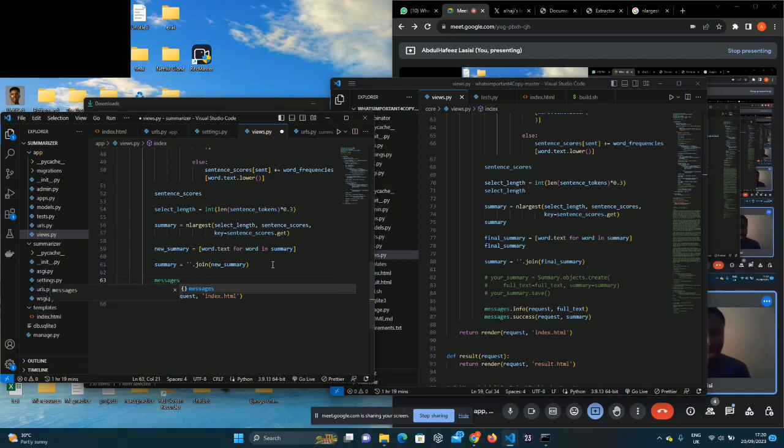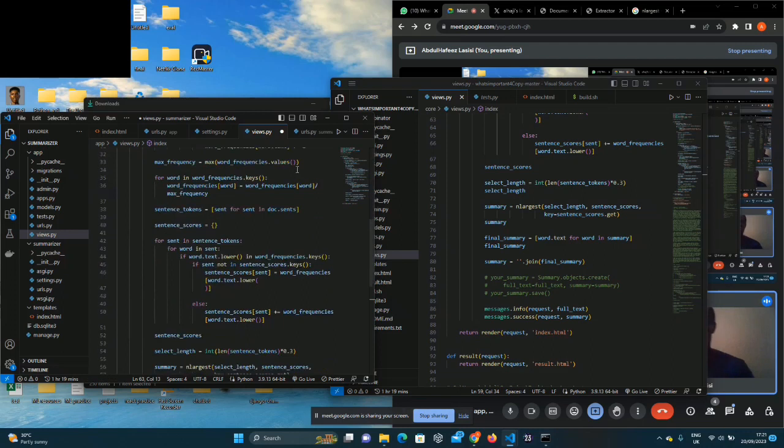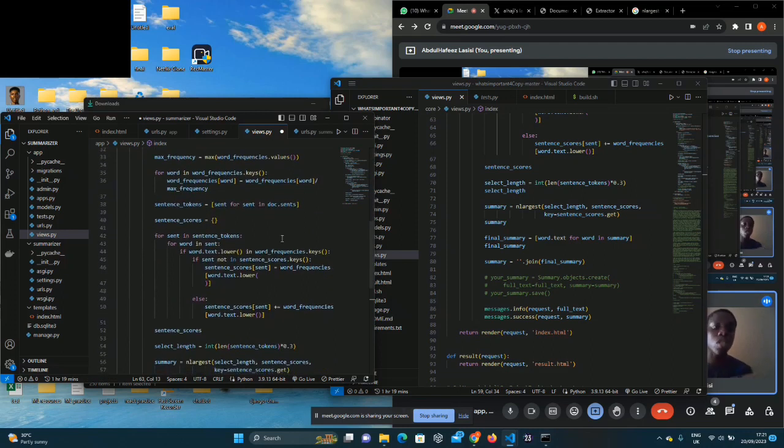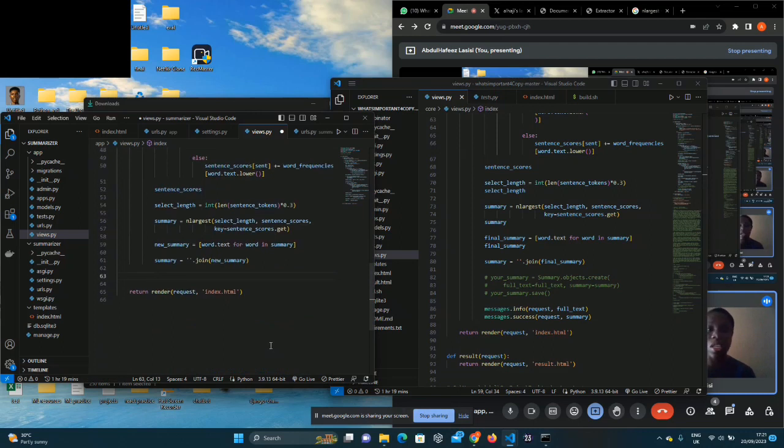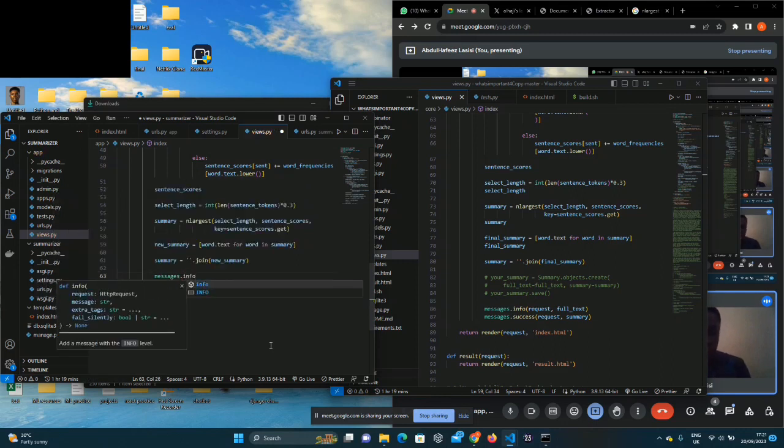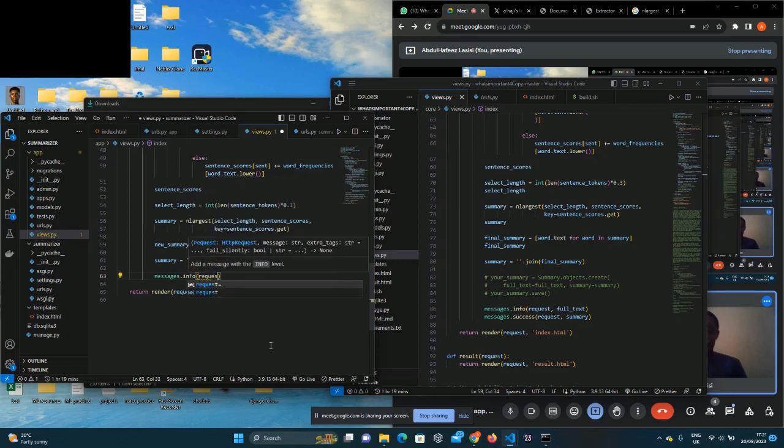The messages. So now I would display it. Like I said before, Django helps us to write messages without writing it in the HTML. Messages that come out if this happens, this will happen, and to display a message. Or also I could have done a login page, and it will come out and say you have successfully logged in with a message. It can even make it disappear for a while if you want. So this is it. I use this info because it's explaining the info that we received. That's the full text.